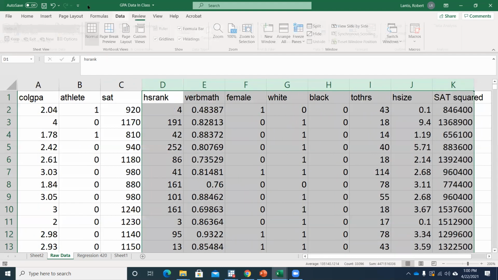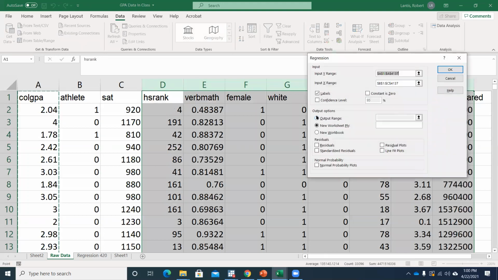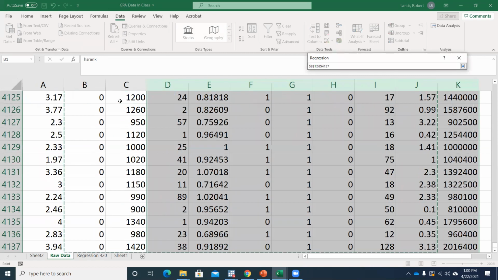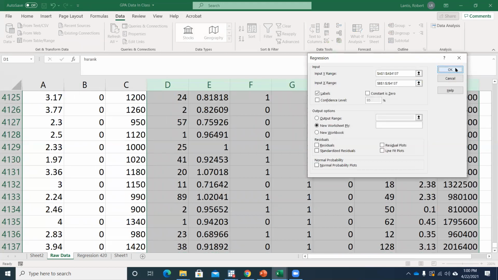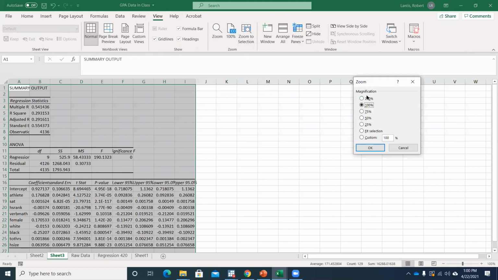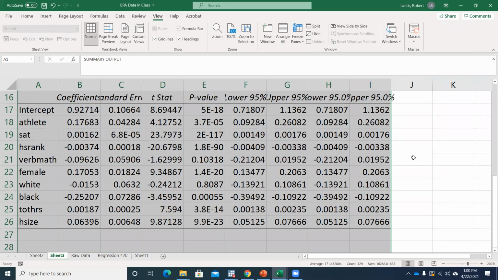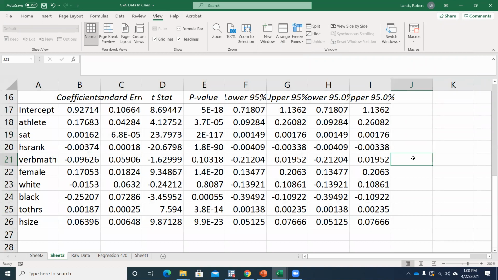I go back to my data analysis tool. I've still got my Y variable as college GPA, but now for my X variables, I'm going to include everything, right? So I've got racial identifiers, gender, total credit hours taken, high school size, their rank in high school, all these things, right? Control Shift, hit the down arrow, I'm going to select all of them. Now when I look at this regression output, I've got a ton of right-hand side variables there, right? I could start to do interpretation for all of them. I'll probably pick a few here.